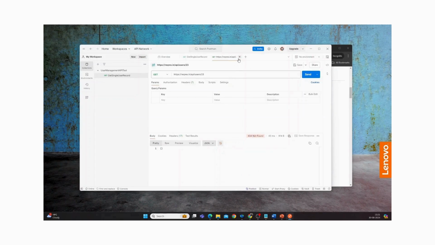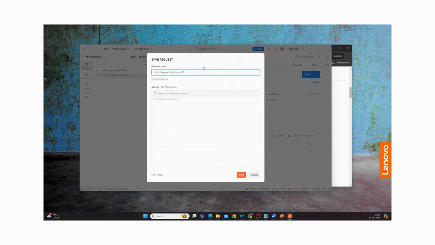Still you can see here you have an orange dot. Let us try to save this request, and it asks under which collection you have to save. If you don't do anything, it will remember the previous collection name. Otherwise you can save it under a different collection name.